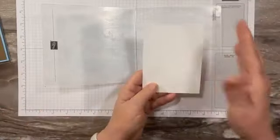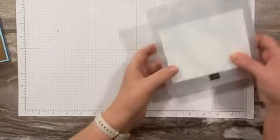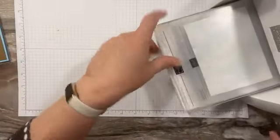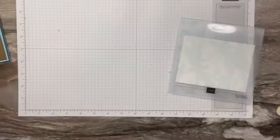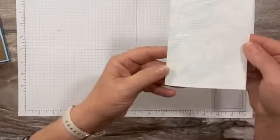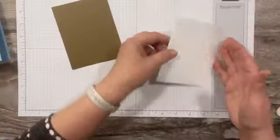My card's going to be portrait style, so I'm just going to lay it right here in my clouds and cover it with the embossing folder. This is one of my favorite techniques. Let's grab our stamp and cut and emboss machine — this is not a super thick embossing folder, so we'll just crank it through. Oh, isn't that cool? It's just a nice light blue sky and it still leaves our clouds white — a great background for this pirate ship. That's all we're going to do to this piece.